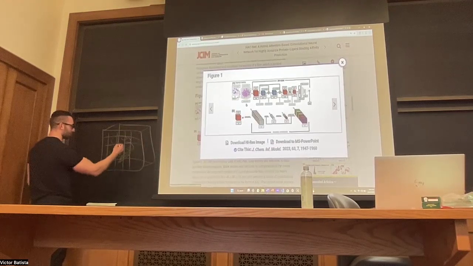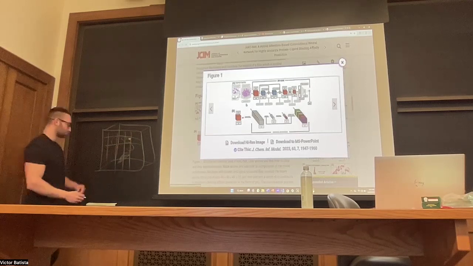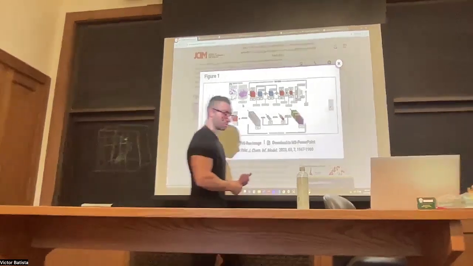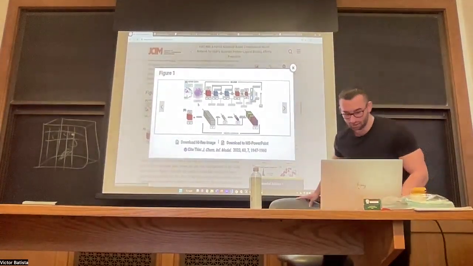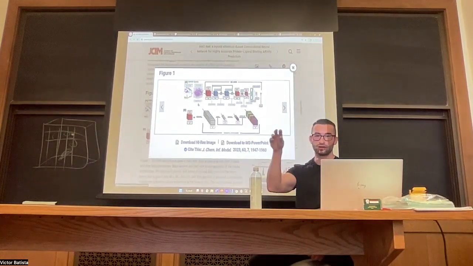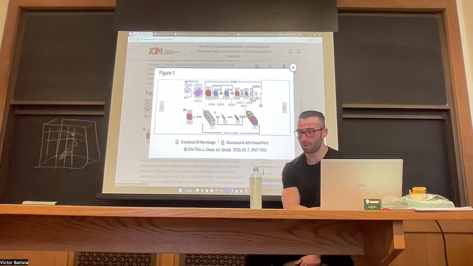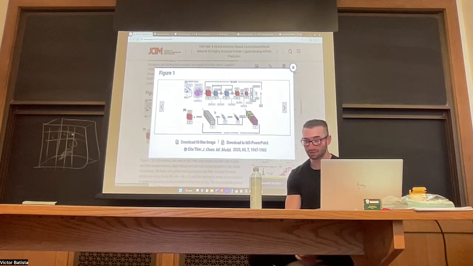Not an amazing drawing, but say you have an atom here and it's in this cube. So you have that cube represent that atom. And what this leaves you with is a 3D structure. So you could think of this as a 3-dimensional matrix, where each element in the matrix corresponds to that atom.